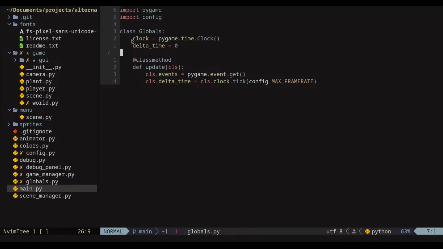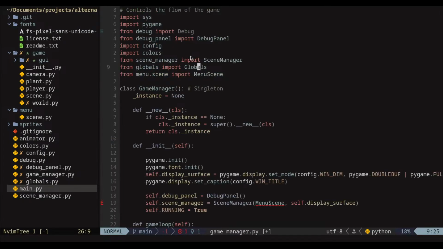Then from globals import globals. Now this is one thing in this entire architecture which I don't really like. If we go into globals, we have a global clock, and we have a reference to that inside. Also we have the delta time, and the delta time is not a float here, which is correct. And we have a class method.